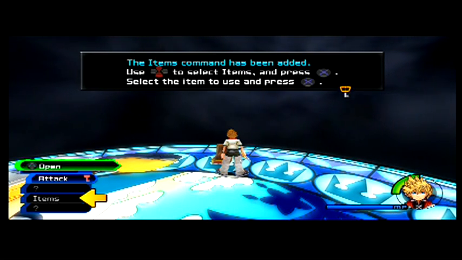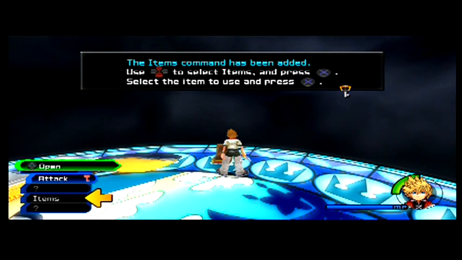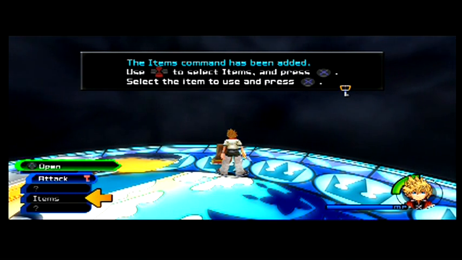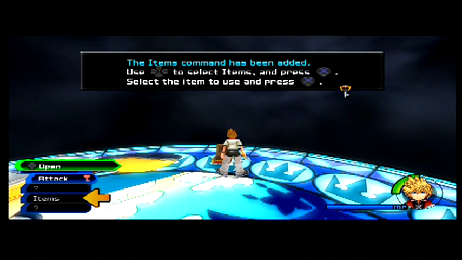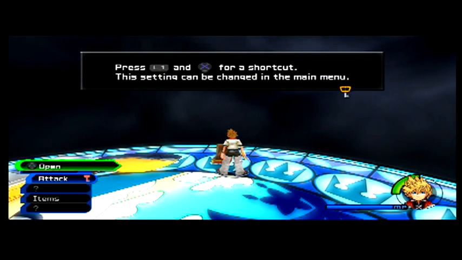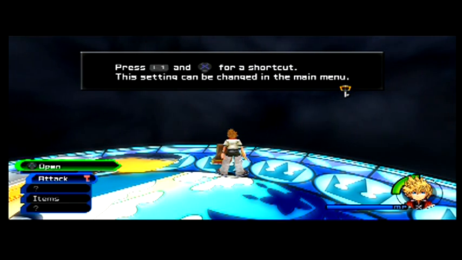The items command has been added. Use these. I don't know how to. The arrows? The arrow buttons, I think? Yeah. So select items and press square to select the use and press X. Press L1 and export the shortcuts. This setting can be changed in the main menu.